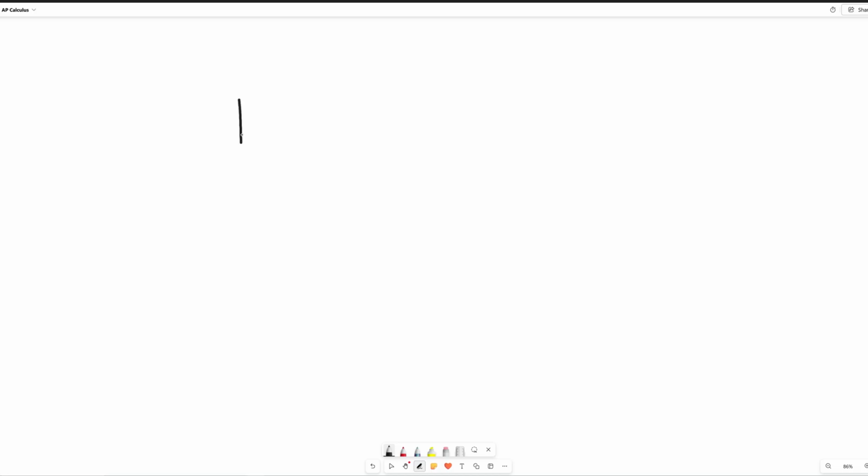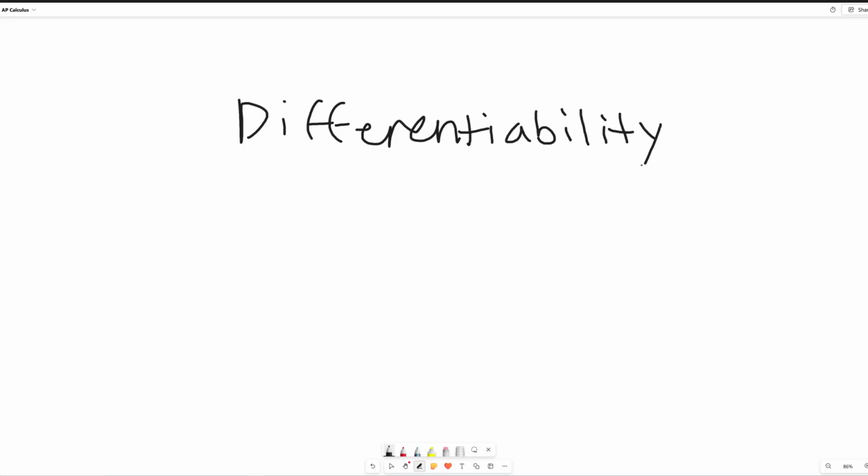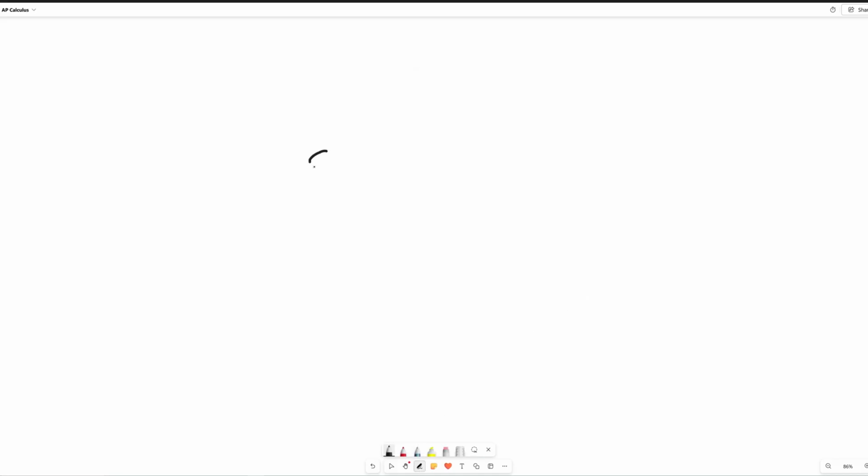Finally, we're going to talk about what is differentiability. Well, simply put, it is places where the derivative exists. So, if you have any function, let's say sine of x, you can write the derivative as cosine of x. Sine of x exists everywhere. Cosine of x exists everywhere. So these are differentiable on their entire domains.